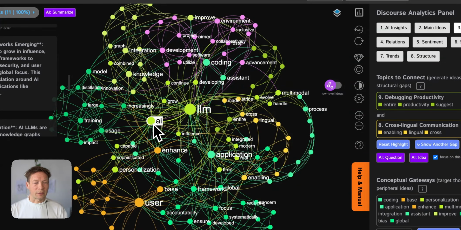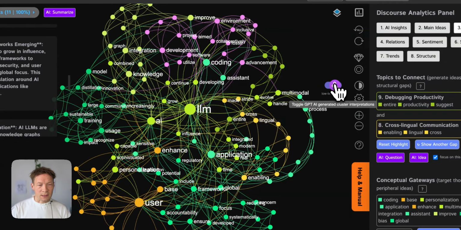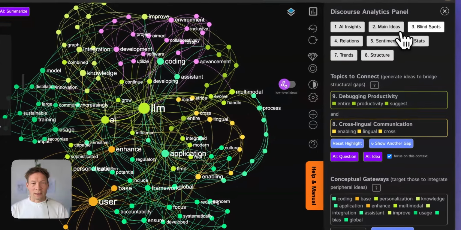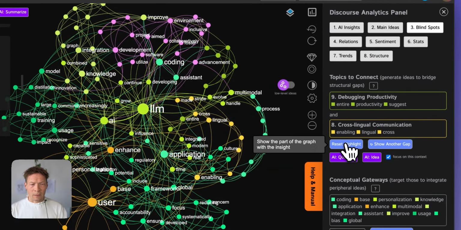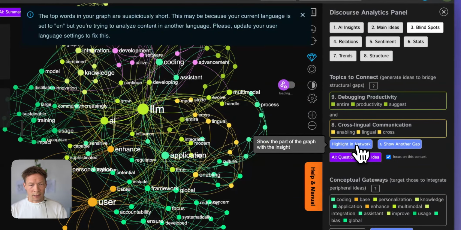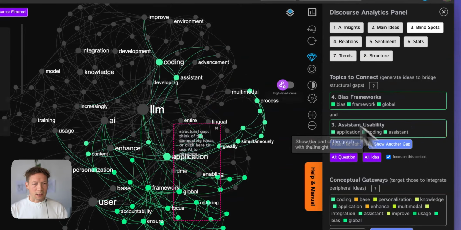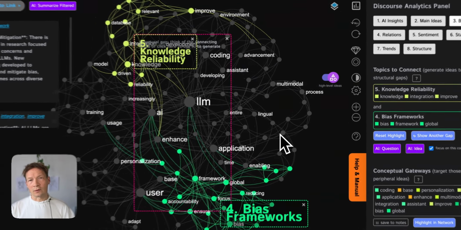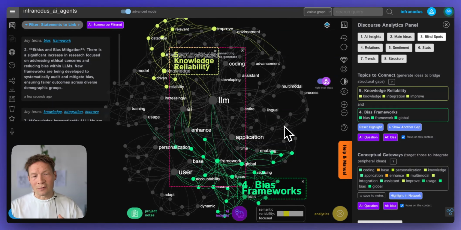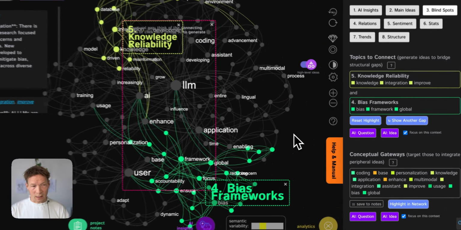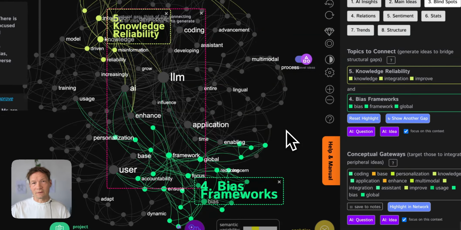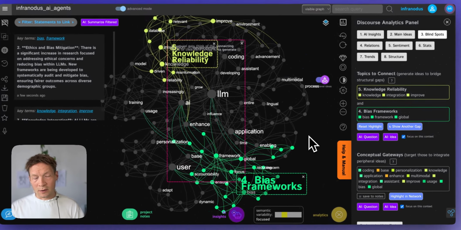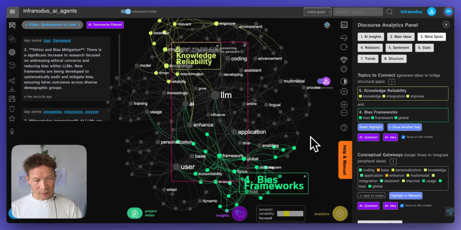That's what InfraNodus does. It shows me the main ideas inside. So it's talking a lot about AI, LLM, the main topics, how they connect. And then what it does is that it detects the content gaps, or we also call them blind spots here. And then it tells us, okay, so you could connect those topics better if you want to optimize this knowledge or to see where you're missing something. And this is exactly the information that we will retrieve using the InfraNodus API. So this is why InfraNodus is so good, because you can actually visualize what's happening under the hood and understand the logic a little bit better.